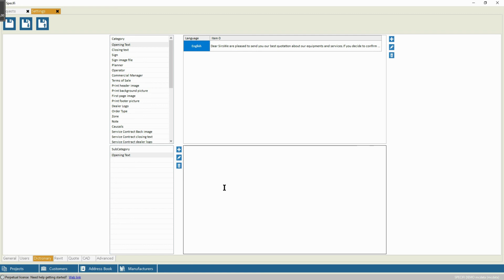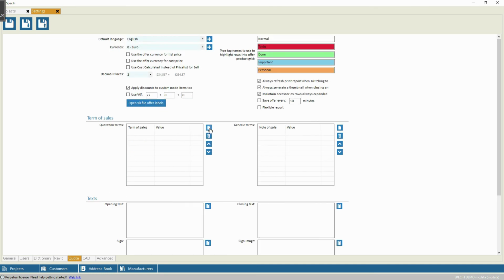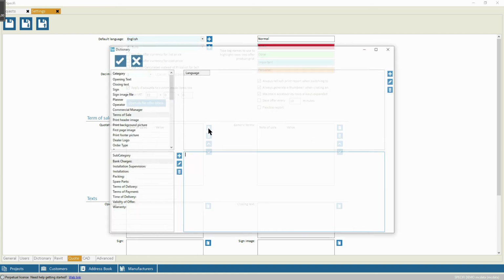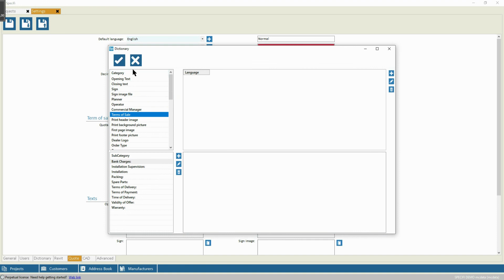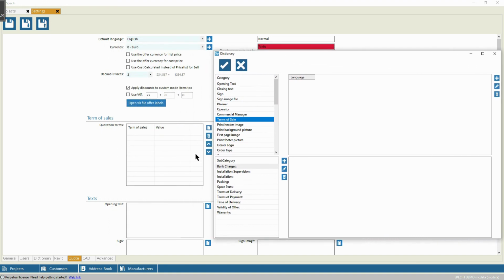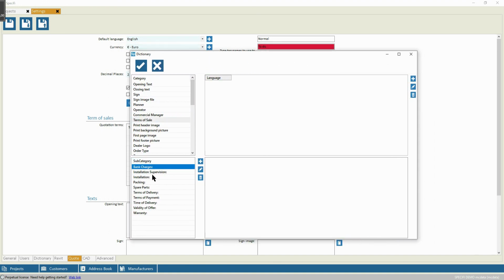Moving on to the next tab, we find the Dictionary. The dictionary table is the library of all the descriptions that we can save within Specifi. The texts can be opening, closing, signature information, or all the various terms of sale descriptions. We can do this by going to Edit each subfolder, or we can perform the task when required, or whenever we find the Dictionary button. In this example, the Dictionary button takes the user to the Offer options. This allows us to open the dictionary and add any required text fields at any time in the software, whether we are in the settings or even when we are creating an offer.